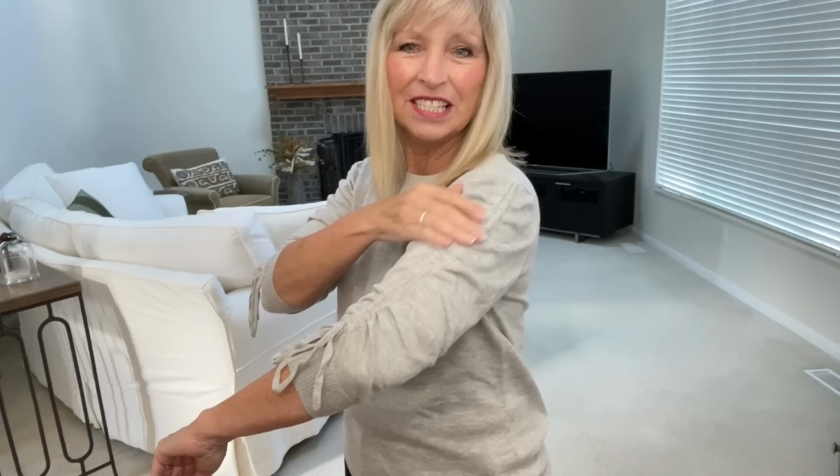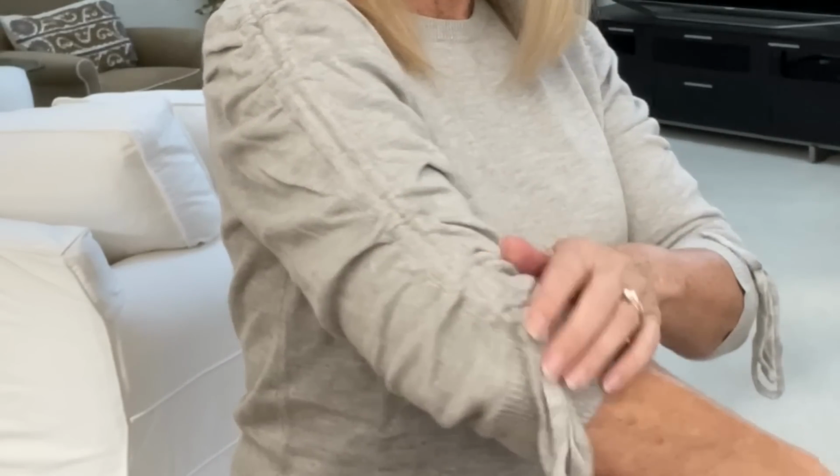It could get a little frustrating if you're trying to put a sweater on over the top of this, but a jacket, I think you'll be okay. It's a nice transition piece, especially right now. I think it's 60 degrees out today. It was 80 yesterday. So I really like this. I wish I could get it in a different color, and I might check and see if it comes in a different color, but I really like it.